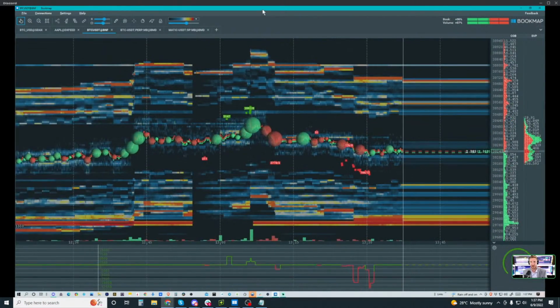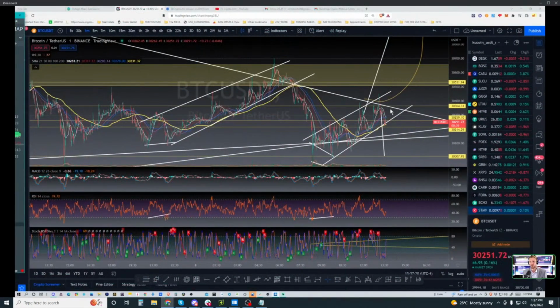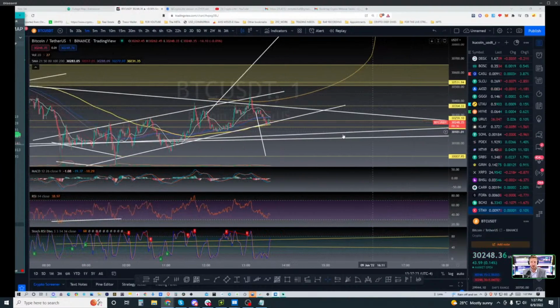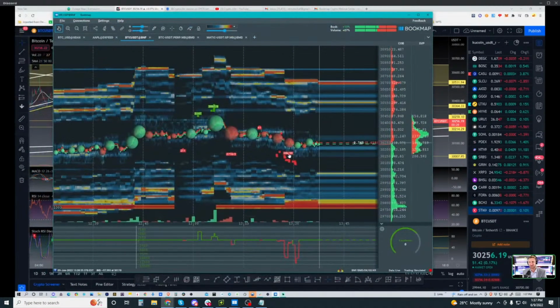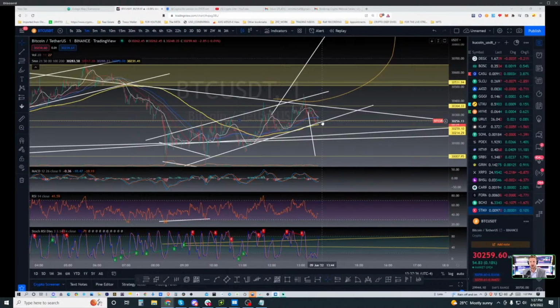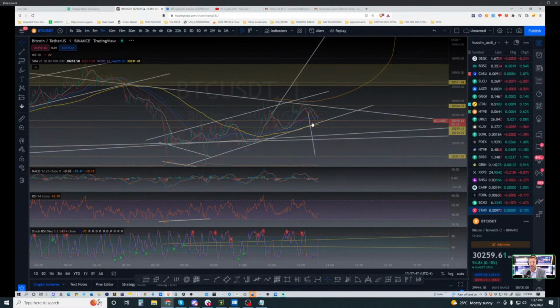You can see I am not leverage trading and I'm using Bookmap beautifully. It's helping me. It actually calmed me down right here. The old me without Bookmap would have been like, oh my God, they're breaking, that's going down. But when I saw these liquidations, I just said, you know what, that's a flat line for a second. I think we're holding that channel, and I'm not saying I'm guaranteed, this could dump, but there's a probability now in my favor that what I was looking at is working. You see?